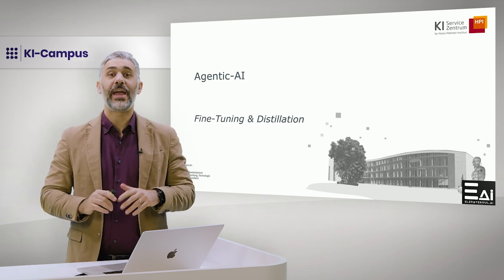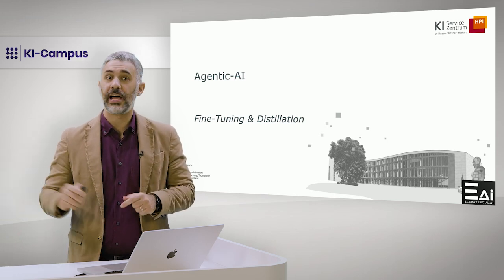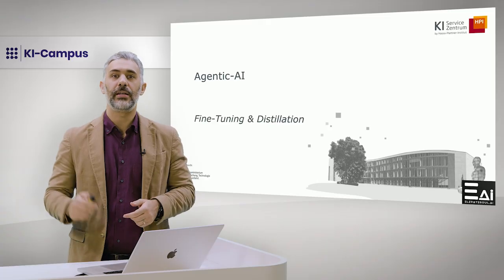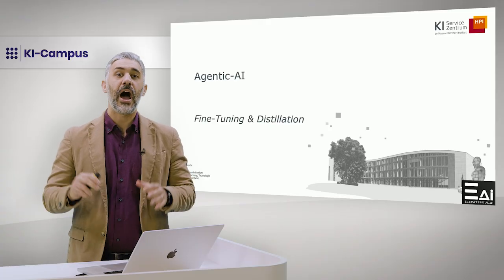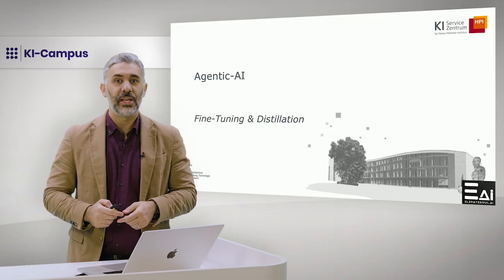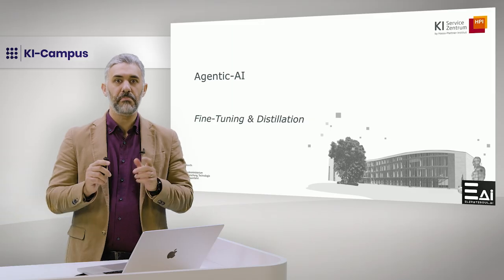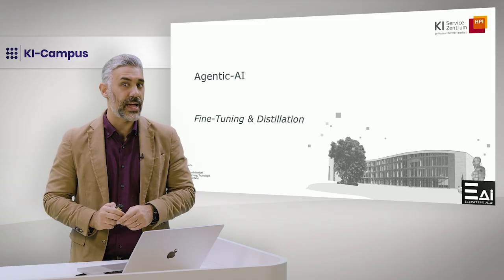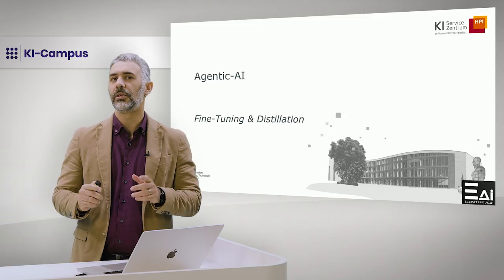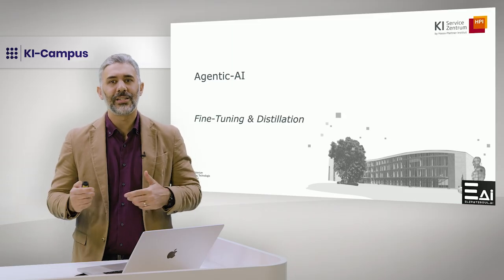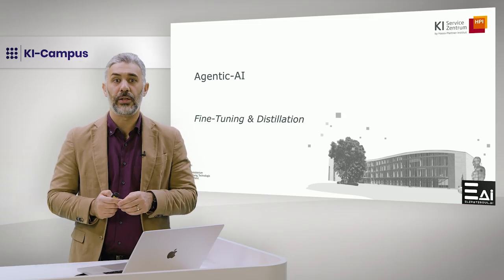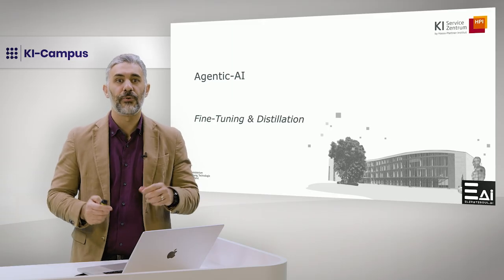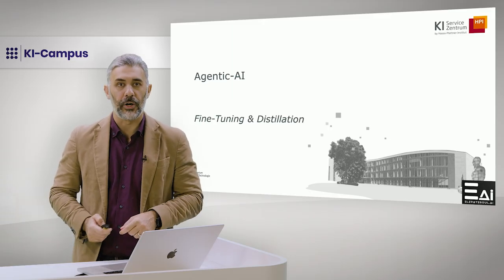So far, we have used existing large language models as they are in our agentic AI systems. However, in many cases, it makes sense to think about making or improving the model itself for the specific task at hand. Sometimes the base model is simply too generic, not consistent enough in a niche domain, or not efficient enough for the environment where it will be deployed.